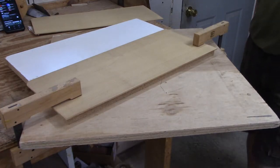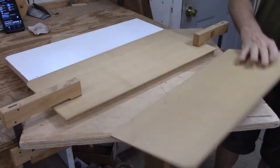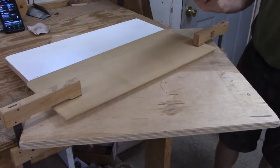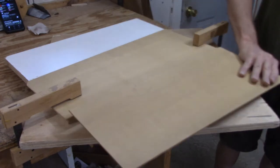Once the sides are assembled, as they are, it's time to start working on the soundboard. So I've run the spruce through my thickness sander, gotten it down to about 1/8 of an inch, just over an eighth. And I need to join the two halves together.